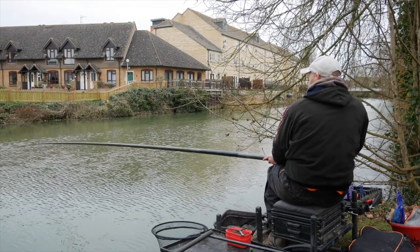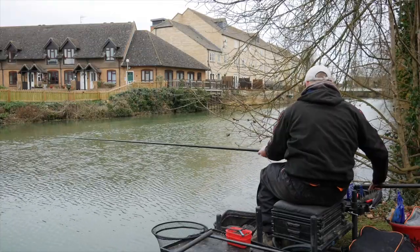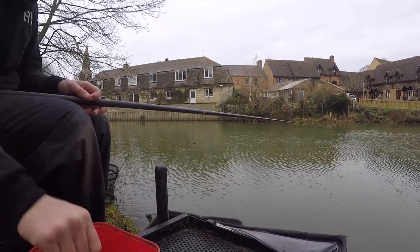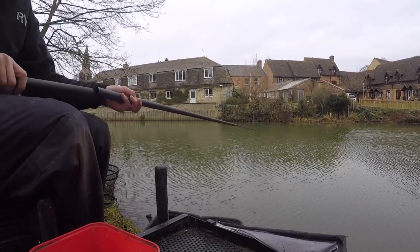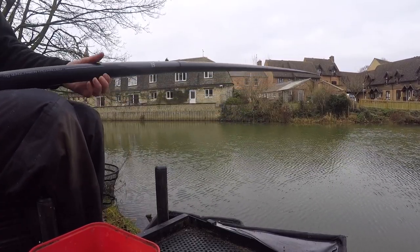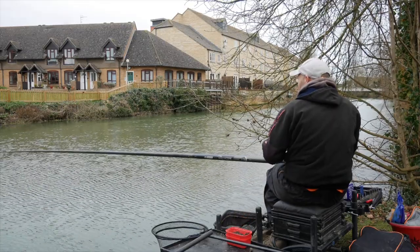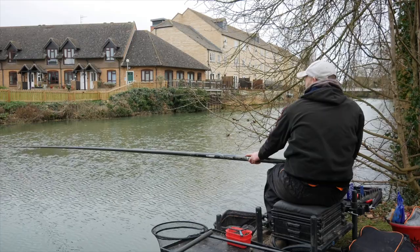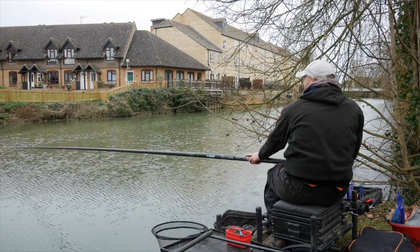We've not had any pike problems, but that's quite often an issue when there's loads of roach. We've seen the odd pike striking further downstream, so it wouldn't surprise me if he worked his way up to us at some point. Quite often the only issue with this sort of place is the parking, and we've managed to park right behind where we're fishing, but the traffic warden has not given us all day. I think you get two or three hours fishing. That's after the traffic warden sees you here, so hopefully you get here early, get your fishing in, the traffic warden pops by, and you can get a bit of extra fishing in.